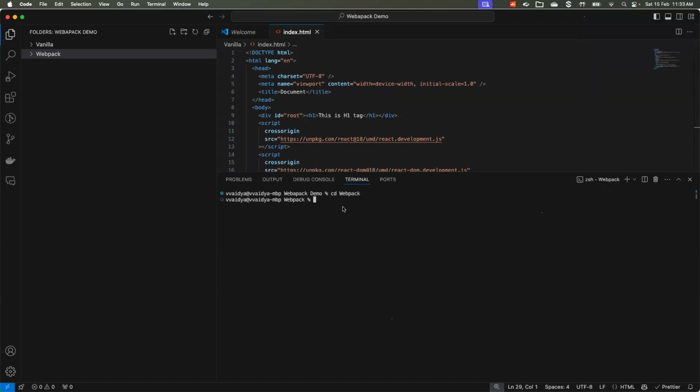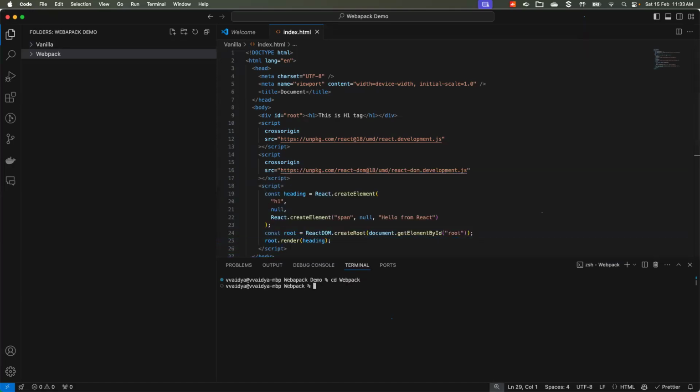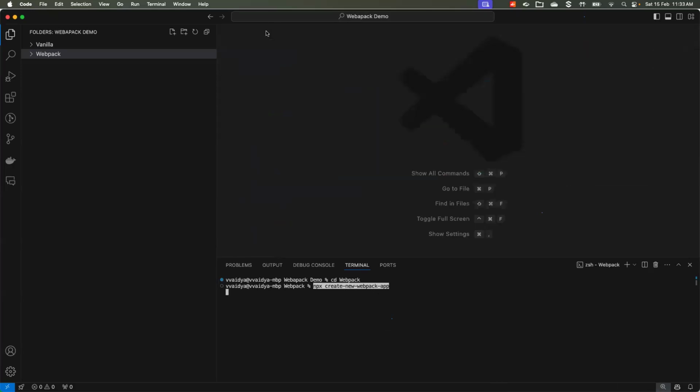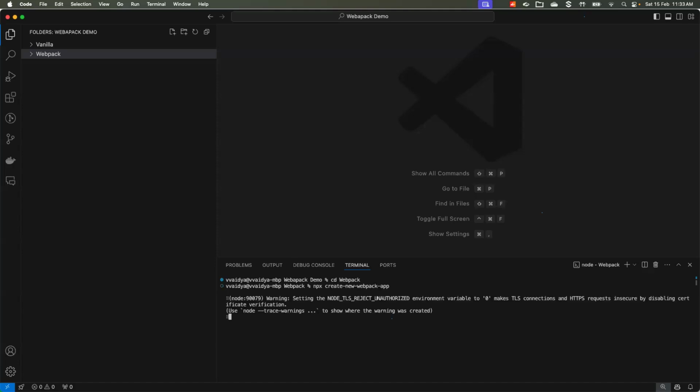Okay, so here when I go to Webpack, I have to initiate the Webpack, right? So we have something called create new Webpack app. Again, this is a library which has been generated. So initially adding Webpack was a very difficult task. You have to manually install a lot of packages. You have to make a lot of config files and all of these things. Now we don't need all of them. We just have to initiate this package and it is going to create that whole thing. But we'll go deep dive for each and every file which is going to get created over here.